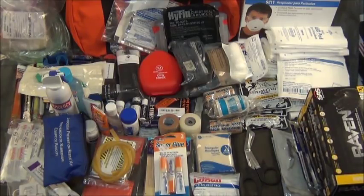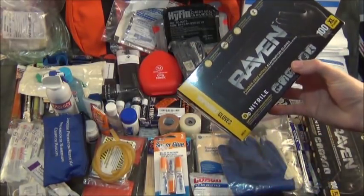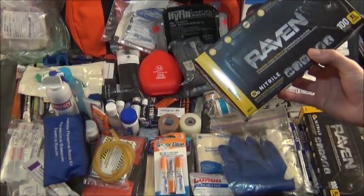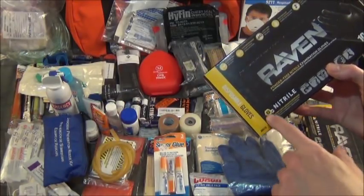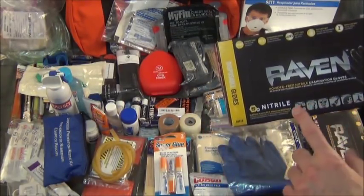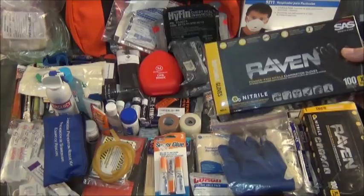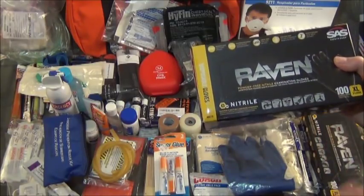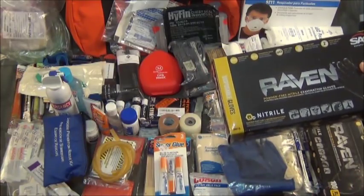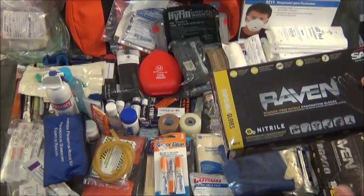All right. As far as gloves go, these are the ones that I absolutely love. This is Raven. They are nitrile gloves. There are also latex gloves, and I forget the other name of them, but for me, 6mm nitrile gloves are excellent. What I like about them is mostly you can use them for anything. You can use them for healthcare, plumbing, sanitation, painting, and chemicals have a hard time destroying the gloves. Latex gloves, if you use anything like acetone, or if you're working with gas, those gloves will get destroyed. They will actually melt off your hands, so they're no good.